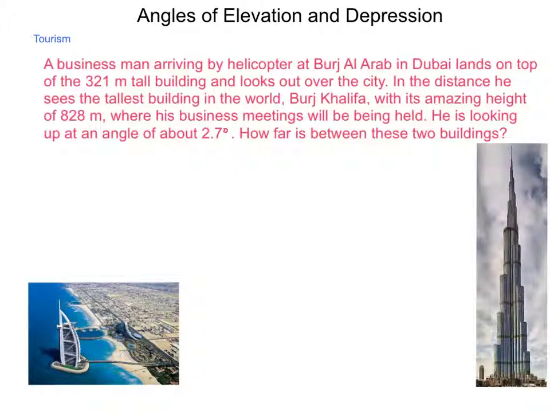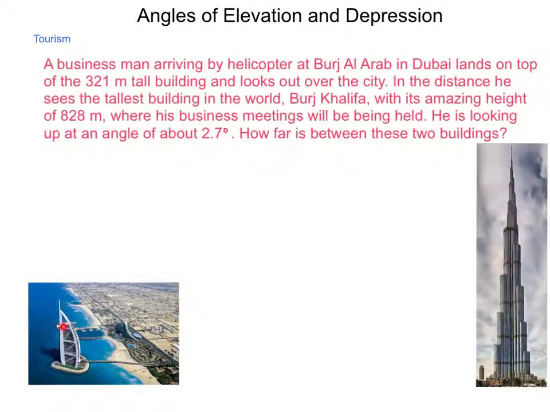So, looking at our perspectives here, right here we have Burj Al Arab. Burj means tower. Out on the end is this little shelf, and that is a helicopter pad for businessmen to be able to arrive for their hotel stay. The city lies out, and out in this distance is this building. This is Burj Khalifa, and the top of the tower is 828 meters. So how far are we looking in order to see this building?